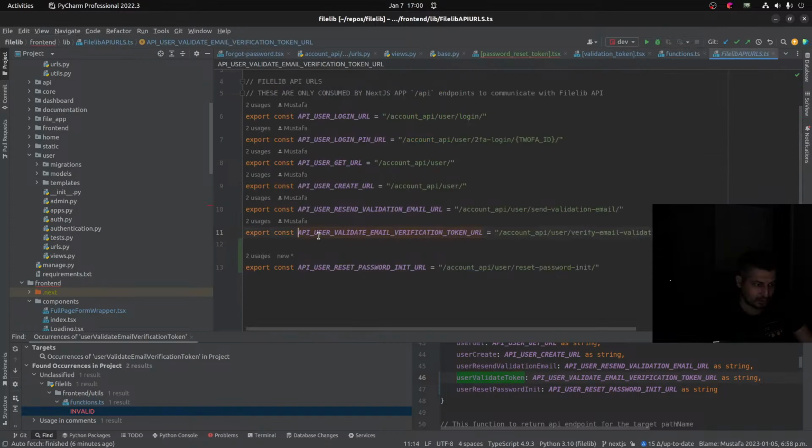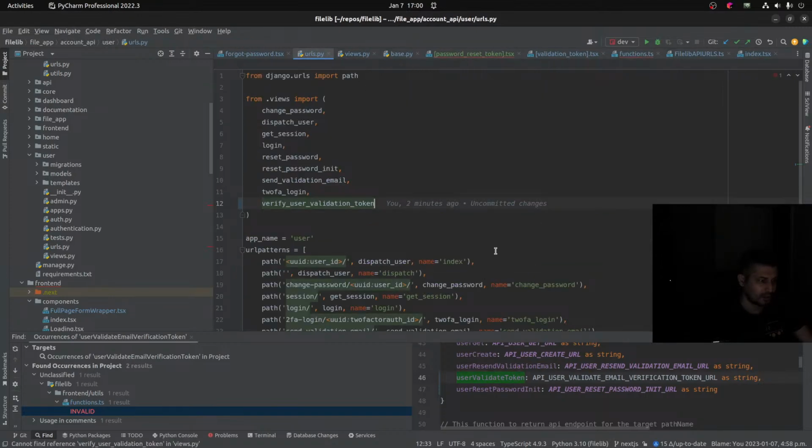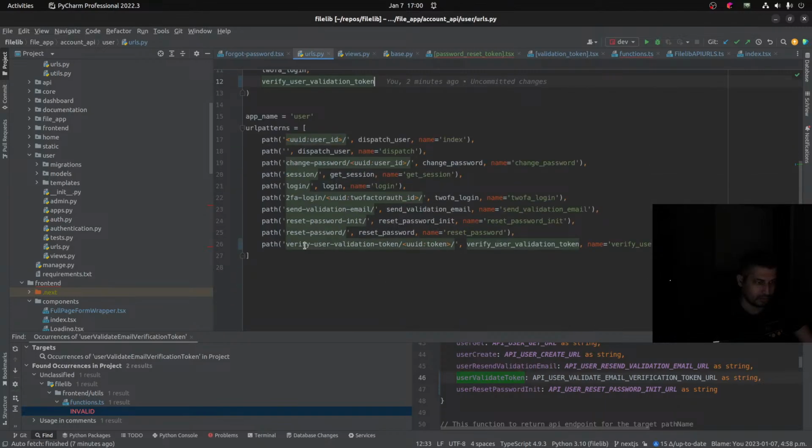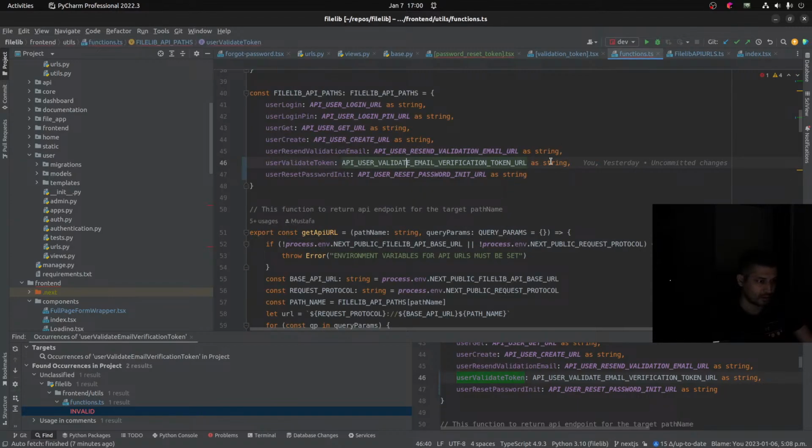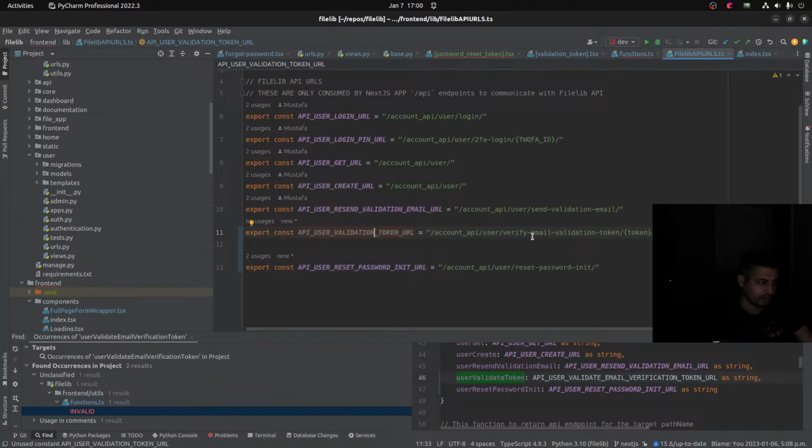Then take me to this thing here, API user, validate token URL. Validation token URL. Verify, and then this URL needs to be matching user, verify user validation token. This cool.